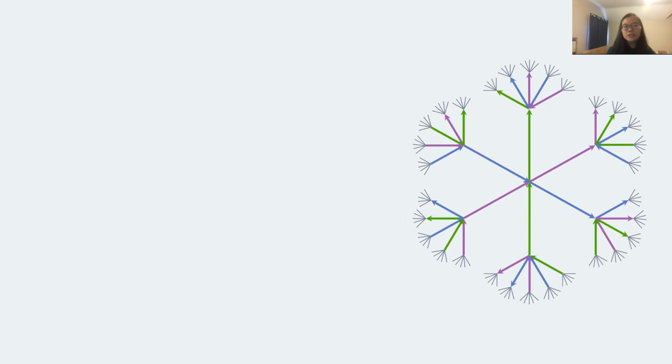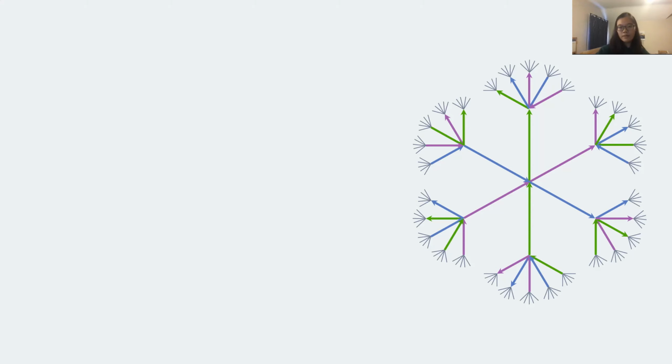In addition to putting the colors on the edges, I'm also going to put a direction. The direction is just for illustration. I'm still eventually going to look at only the undirected infinite tree. Putting these directions is just a step in the algebraic representation. So now at each node, there's going to be one edge of each color going in and going out.